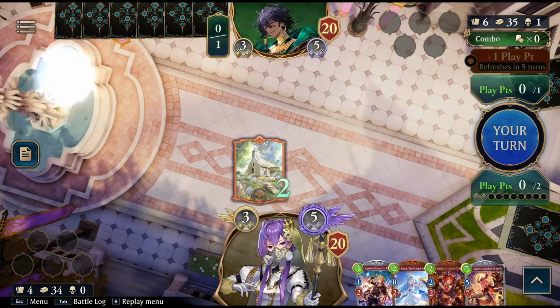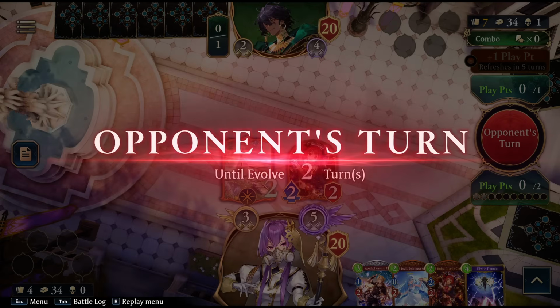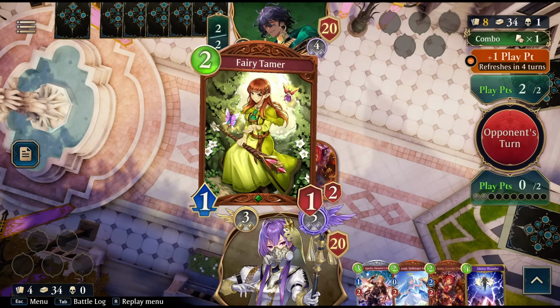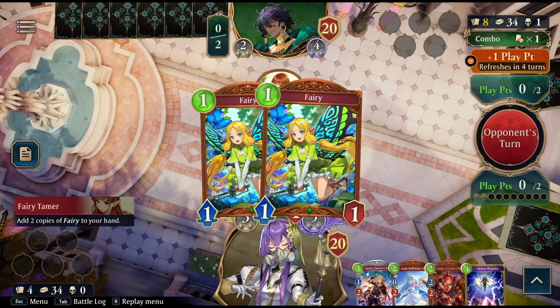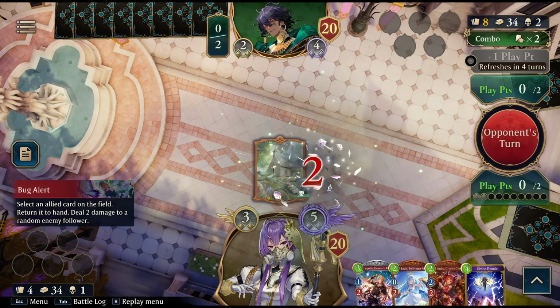So we start off with a very standard play again. We just go for the Serene early. We end up just throwing the 2-drop down the board. Not really looking to do too much here other than develop so that they can't just spam us with fairies. Which is what they're definitely looking to do.